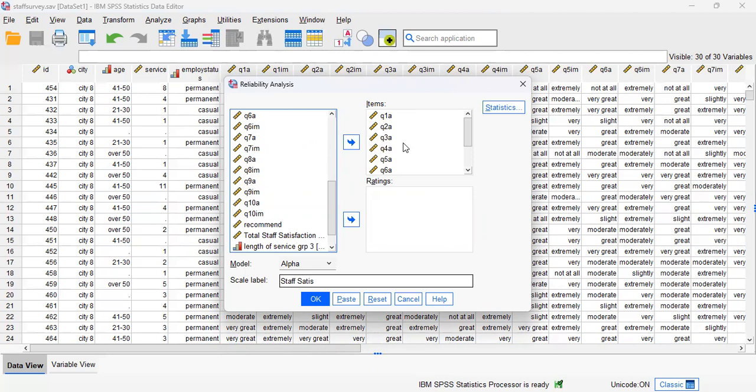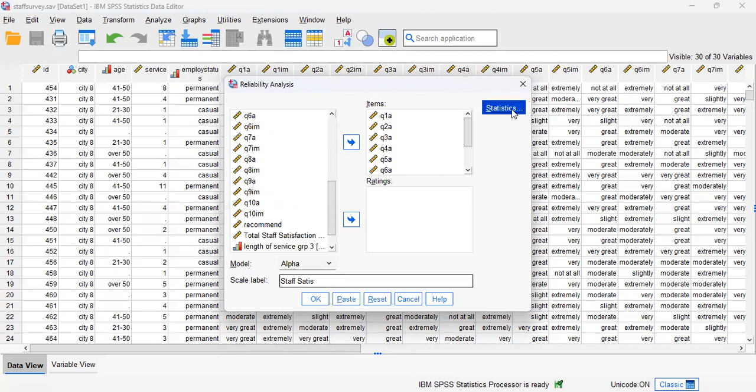So we moved questions 1A through 10A into the items box. In the model section below where my cursor is, we want to make sure that it is listed as alpha. You can see that there are various choices, but for our purposes, we want to stay on alpha. And then our scale label, I just briefly labeled it staff status to go along with our staff satisfaction.